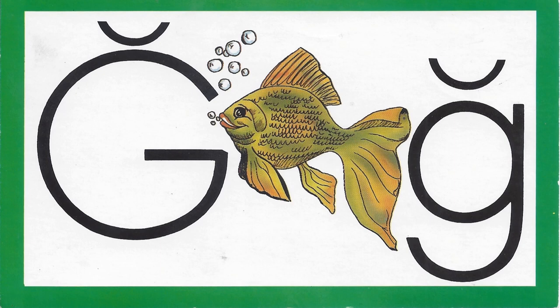Listen as we read a sentence. Can you find the word that has the guh sound? "Years ago, Jesus died for our sin." Can you find the word that has the guh sound? Years ago — ago has a guh sound. "Never eat like a pig." Can you find the word that has the guh sound? Never eat like a pig. Pig — pig has a guh sound.